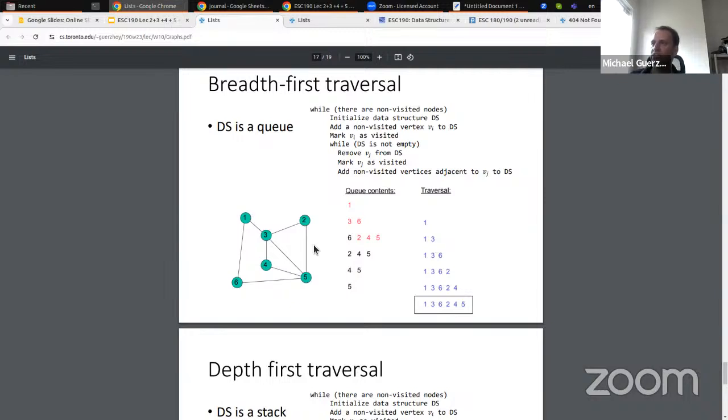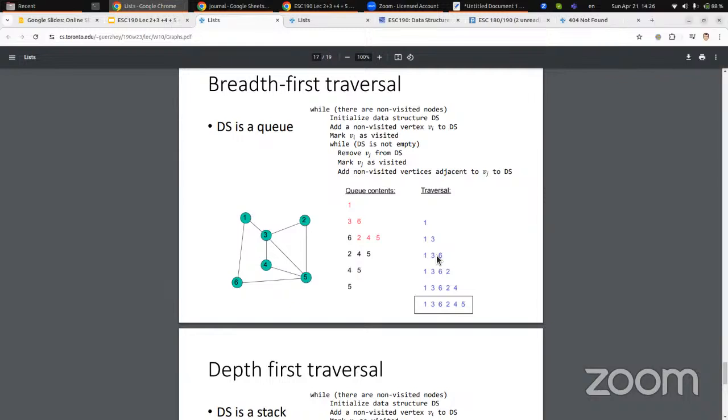And now when I visit 3, I'll add all of its neighbors to the queue as well. So 2 and 4 and 5 get added to the queue. The next time I want to visit a node, I ask which node was added first to the queue? And the answer is 6. So I'll visit 6 next.